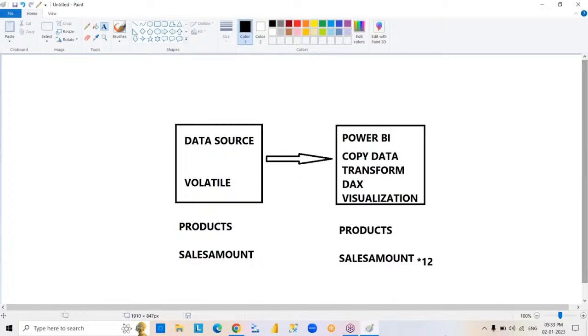But we do this calculation by using DAX functions. So is it going to modify anything in the database? No. It is not modifying anything.